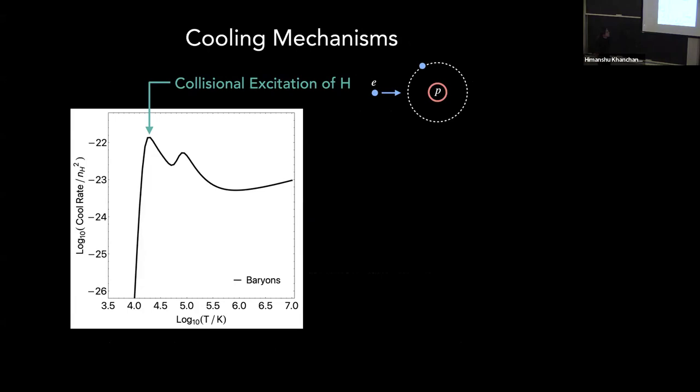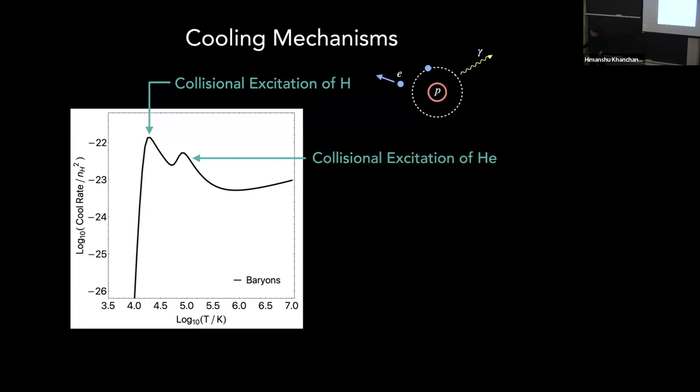In the standard model case, if we just talk about standard model hydrogen gas, we know what processes cause it to cool. For example, the dominant cooling mechanism is actually collisional excitation of the hydrogen. Then in the standard model, we can form helium, and that gives us some additional cooling here. So this is cooling rate as a function of temperature. And the behavior at very high temperature comes from Bremsstrahlung. So we know all of these processes that contribute to cooling in the standard model gas.